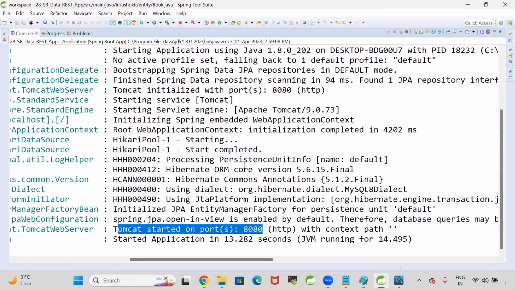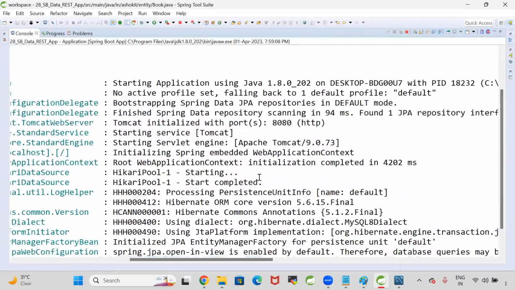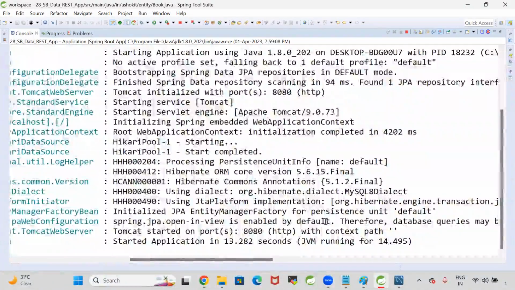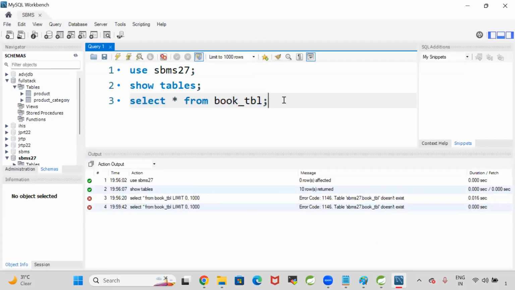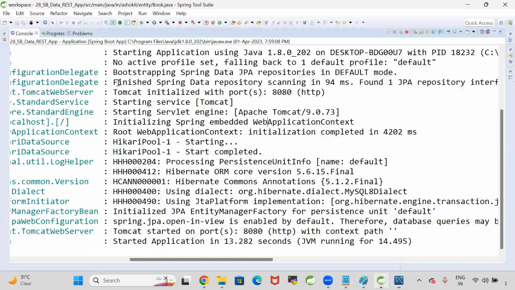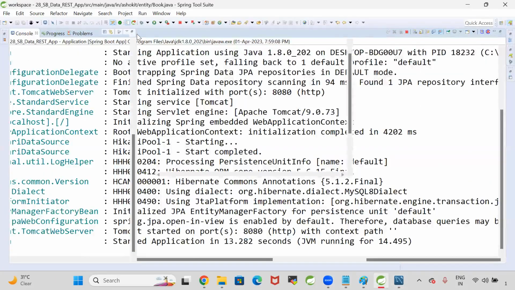Application started on the Tomcat server with port number 8080. The Data JPA repository is scanned and identified. Now check this: select star from book table. The table is not created yet.